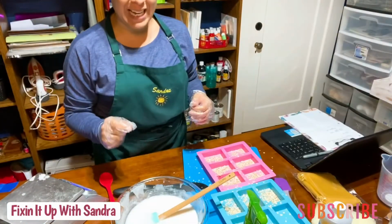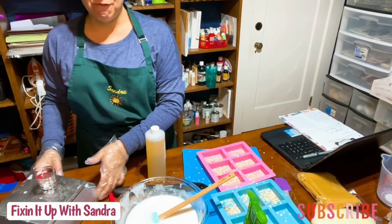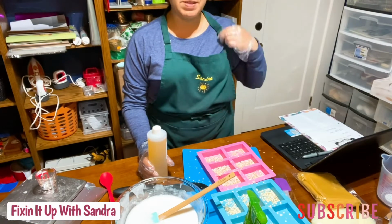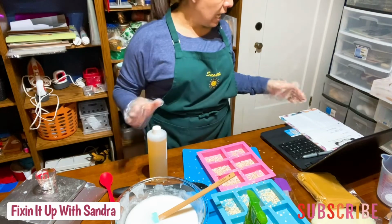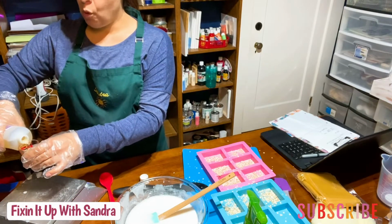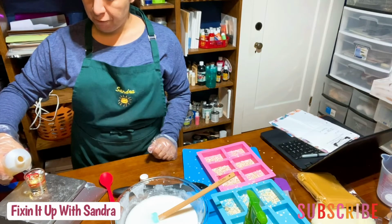Okay, now to calculate how much fragrance oil you're gonna need, I suggest you go onto Wholesale Supply Plus. They have a fragrance calculator in case you decide that you wanna do essential oils or do a blend. It's kind of foolproof. You just put in what you're using, and then you will have the exact amount that you're gonna need of fragrance oil or essential oils. For this recipe, for the 2-pound block that I'm doing, I need 54 grams of fragrance oils.